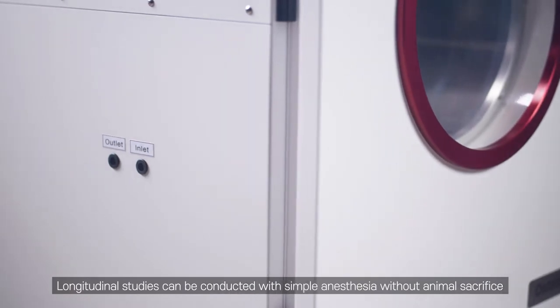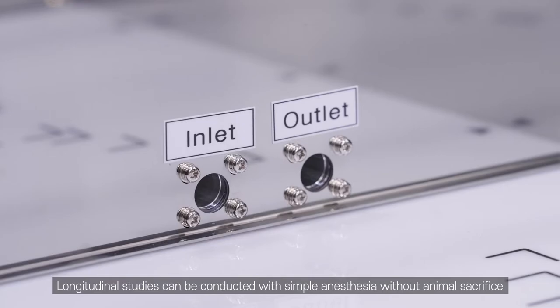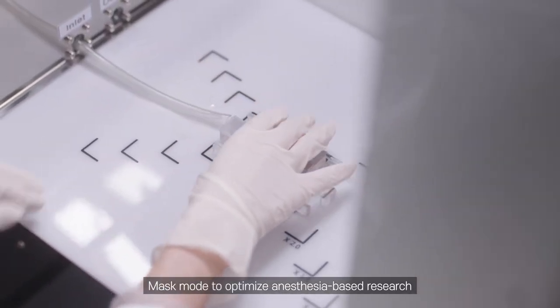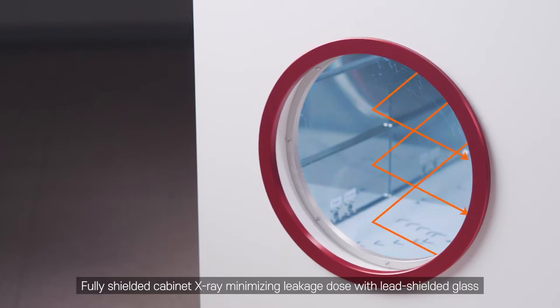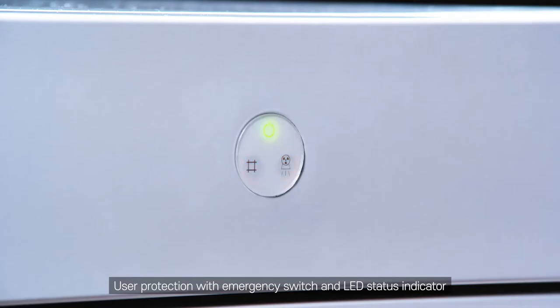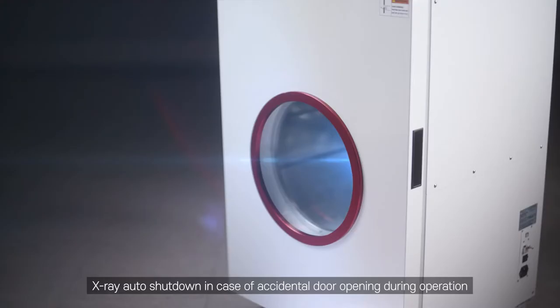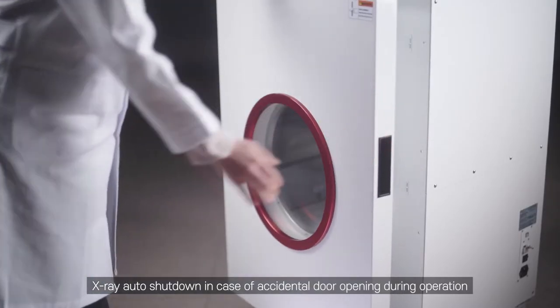Longitudinal studies can be conducted with simple anesthesia without animal sacrifice. Mask mode to optimize anesthesia-based research. Fully shielded cabinet X-ray minimizing leakage dose with lead-shielded glass. User protection with emergency switch and LED status indicator. X-ray auto shutdown in case of accidental door opening during operation.